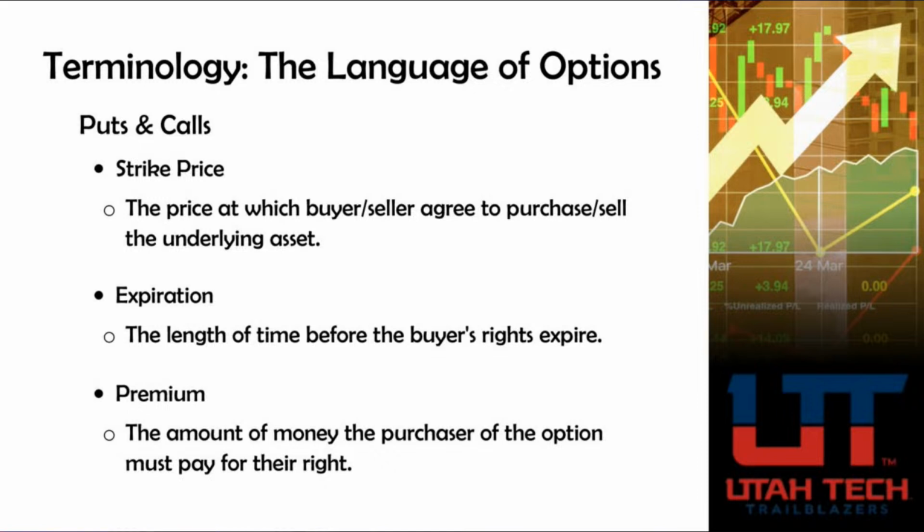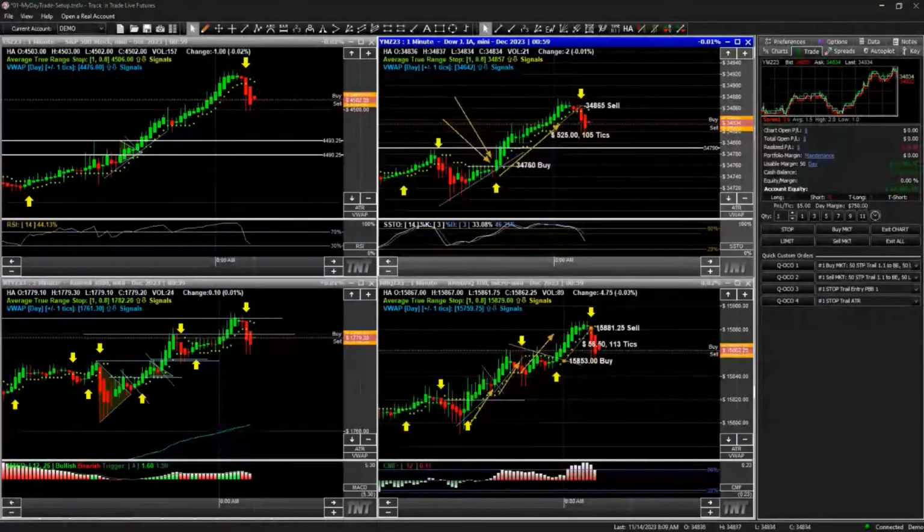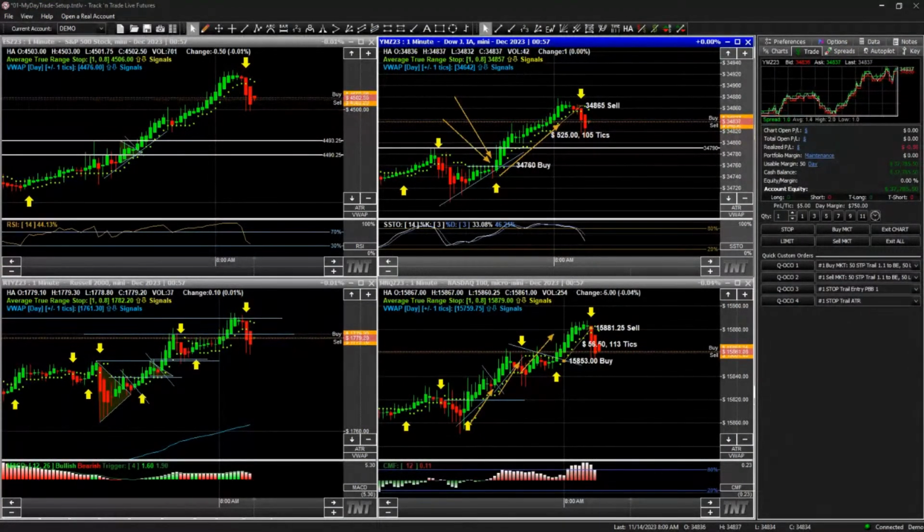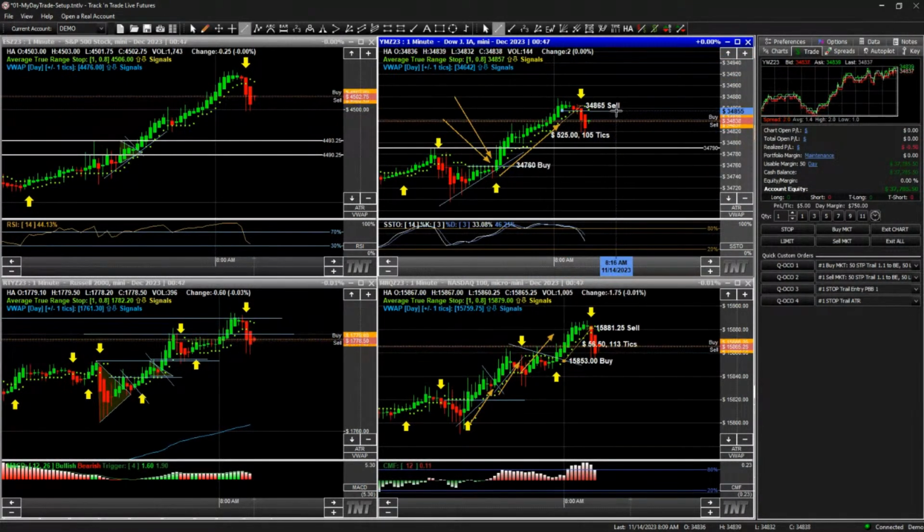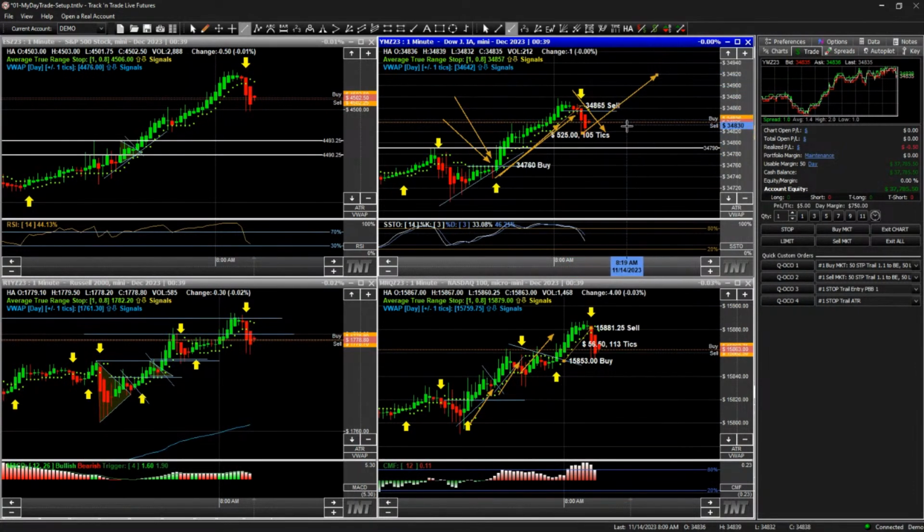What is the strike price? Okay. So the strike price, let's jump over to the software. And oh my goodness, look at this market flushing back down off of that peak right up there. It came up, it crossed those green dots right up in here, and it's pulling back. How far is it going to pull back? One up for every down. So we got one nice big up. We're getting it down. Is it going to continue down? How far? And then is it going to turn and start to go back up once again?